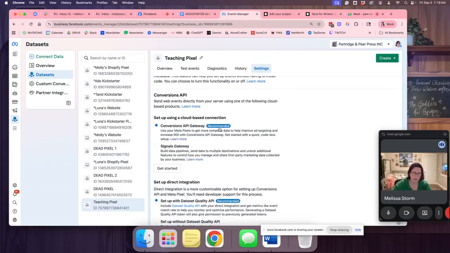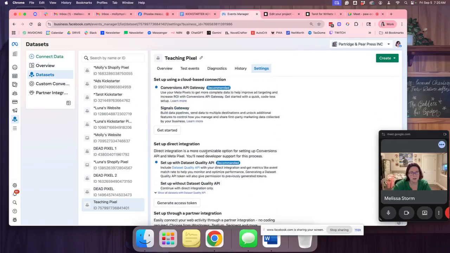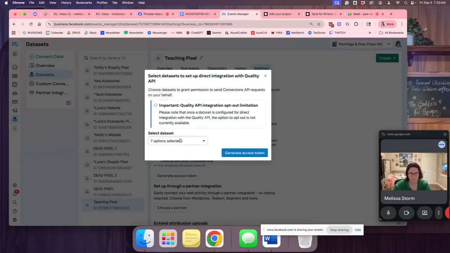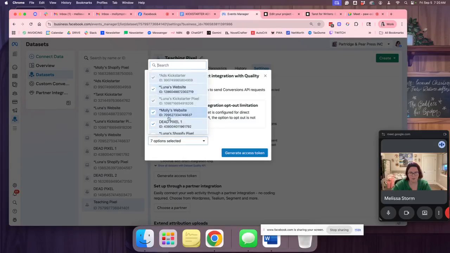So even though it has a big recommended and it's called Conversions API, which is what we want, we are ignoring this and we're going to set up direct integration right here. Set up with Dataset Quality API. And we're going to click Generate Access Token. And I don't need to do it for every pixel I've ever created. I just want it for the teaching pixel.